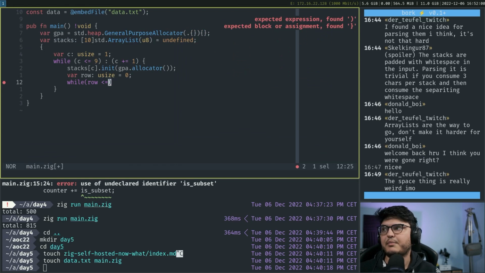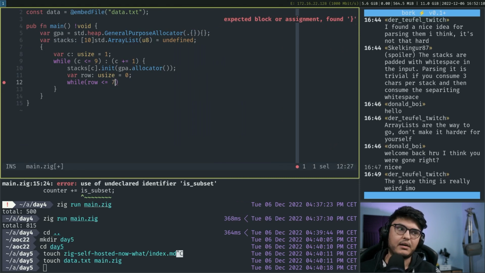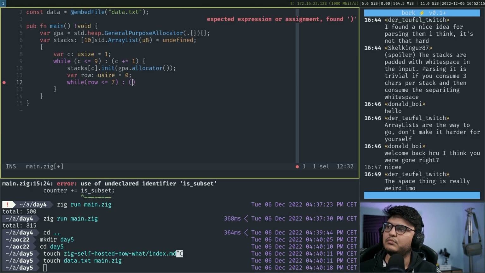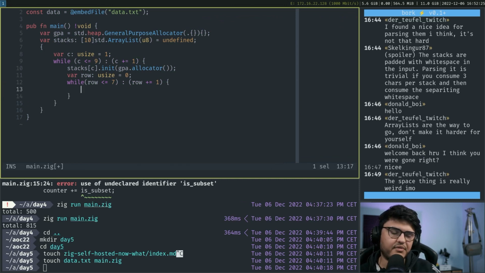Okay, there's a good chance that I'm gonna mess up. I'm gonna do an off by 1 error, but whatever. As long as it's lower or equal than 7, right? Because it's 8 starting from 1, 7 starting from 0. We do want to increment row. Now, here the offsets are going to be complicated. Do I really want to consider 0 the bottom of the stack? I'm actually not sure. Whatever, it's fine.